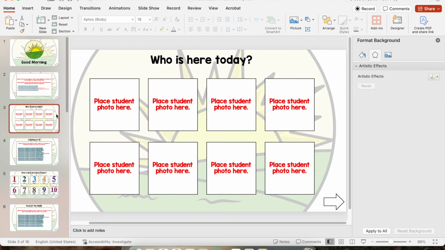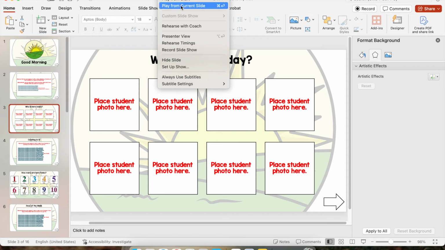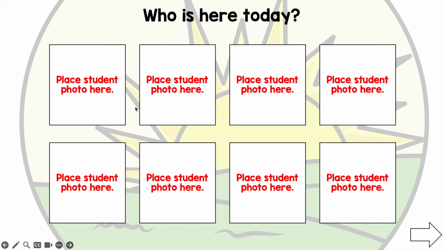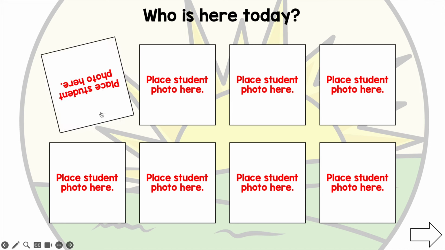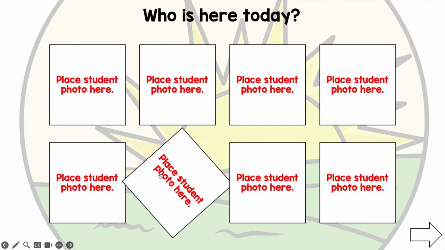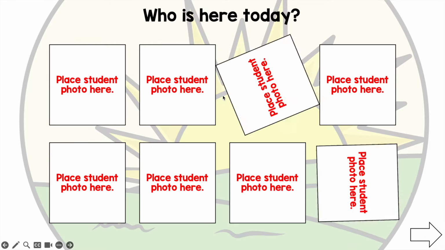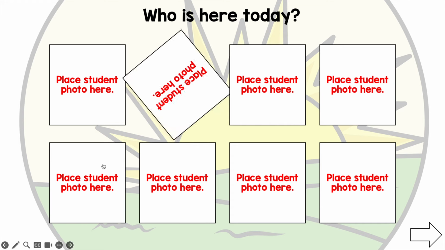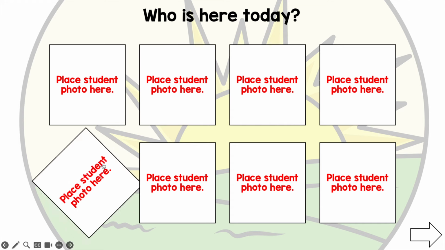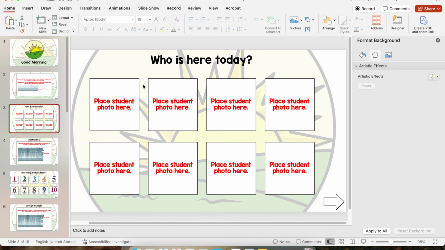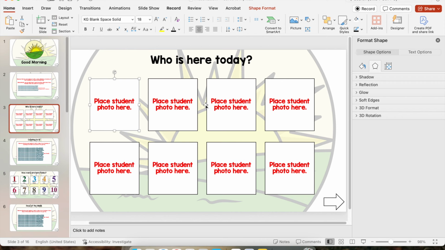So after that, I always like to have pictures of my students and they come up to the interactive whiteboard and they have to click their face to check in for their attendance. So the way that I like to run this, I'll just show you quickly what it looks like. So when my students check in, they have to click their face and then their face spins round. So I have each of these set up. Now, I never have more than 8 students, so this slide is perfect for me, but if you have more than 8 students, you can just right click, copy and paste.